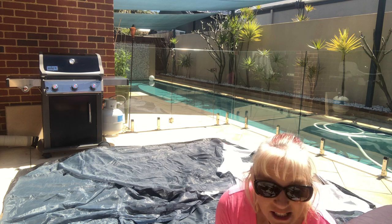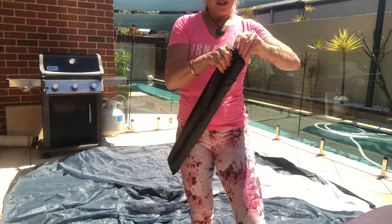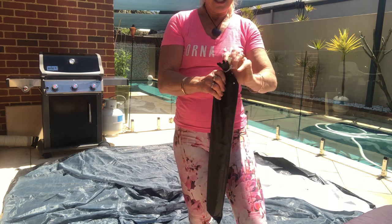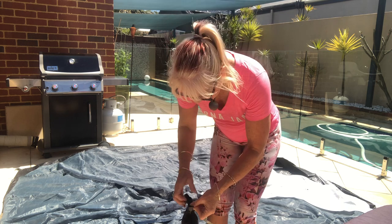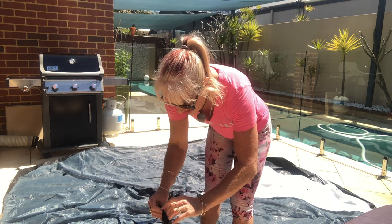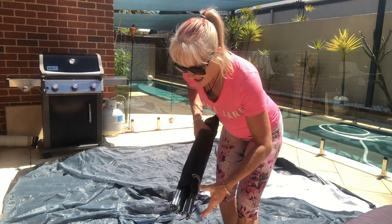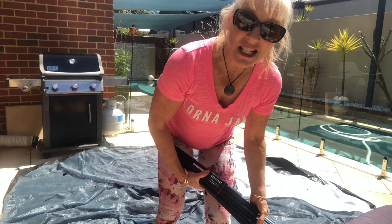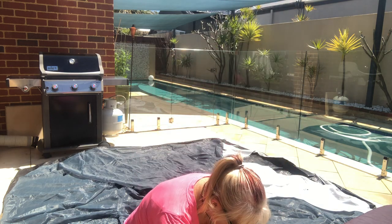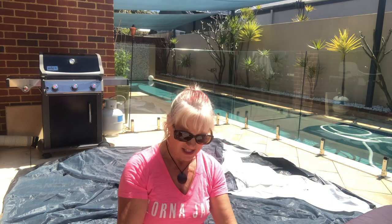We've got our poles. All right, got my poles here. Let's undo these. And this wasn't an expensive tent. This is like $85. So I guess I don't expect it to be lasting very long. As you know, they don't make things like they used to. Okay, so let me have a look at my instructions.